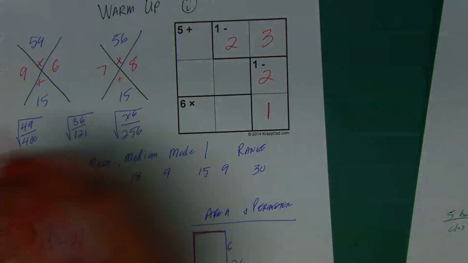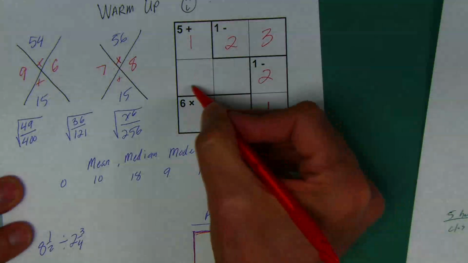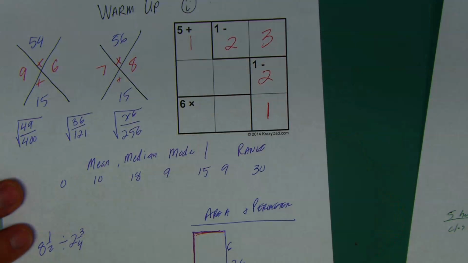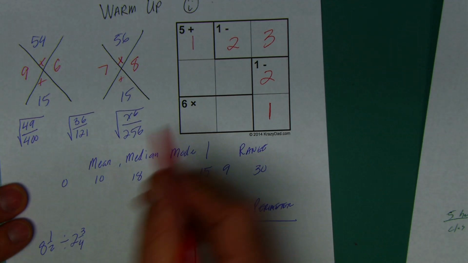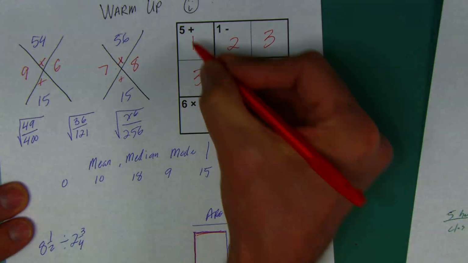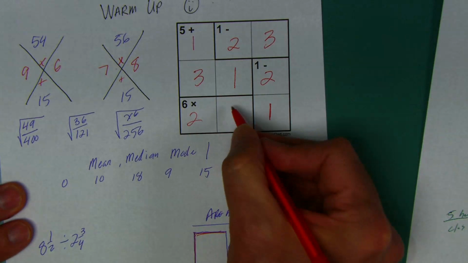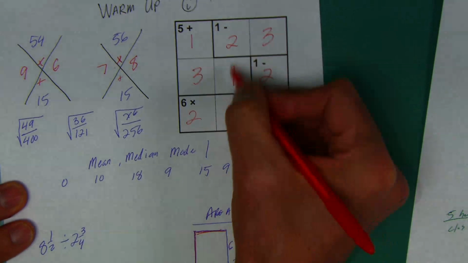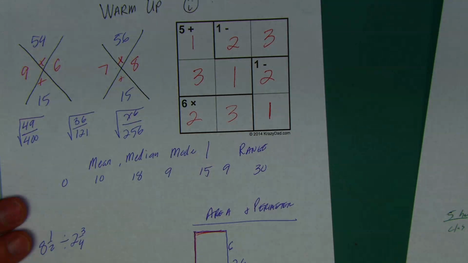What's missing in this row? A 1, right? Now 1 plus 4 for these two, right? I can only get 4 by doing a 3 and a 1. I can't do a 1 there. 1 comes over here, 3 comes over here. I got a 1 and a 3, missing a 2. 2 times what is 6? 1 plus 1 and 2, I'm missing a 3. All right? Hopefully you're getting good at these.